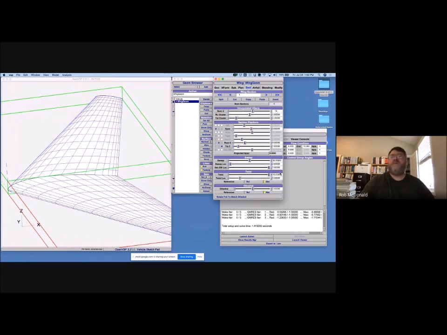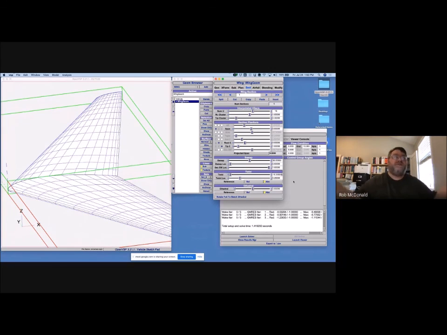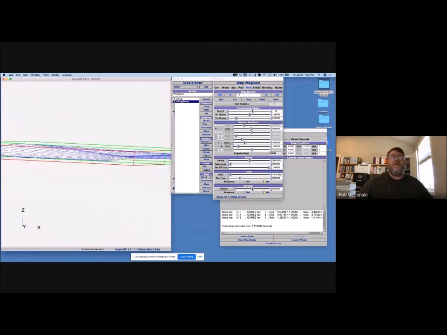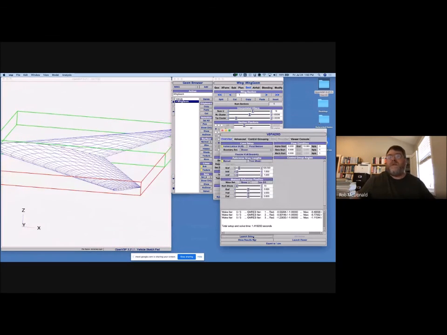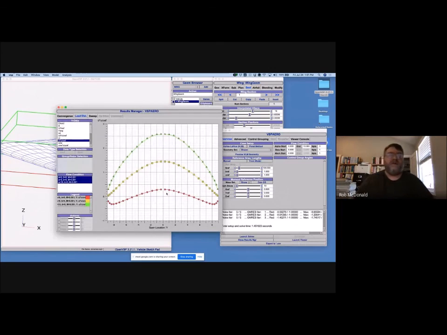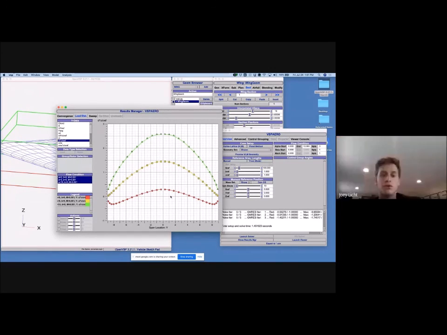Oh, it went up. So that's actually washin, it's positive here. So we'll go negative. Trailing edge up, leading edge down is where you normally do washout. So that's a significant amount of twist. But what we'll do is we'll just run again, and we'll get another solution, and notice how different the lift distribution is.